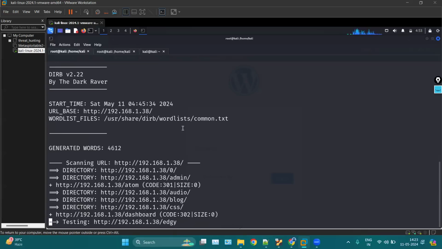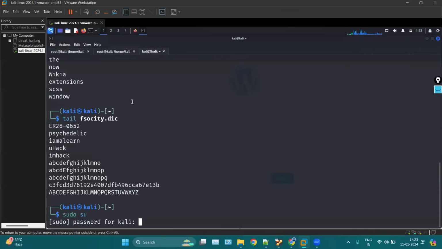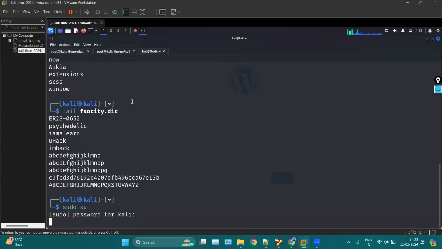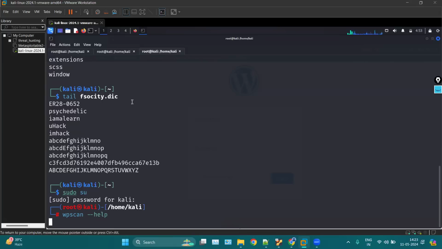Maybe we can scan using WordPress, so let's become sudo here. And here we can type wpscan.